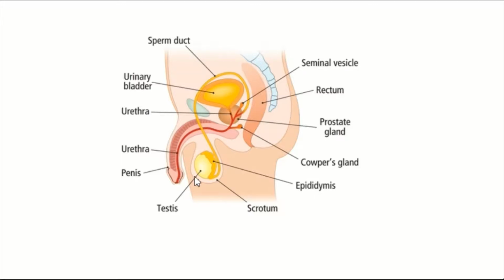So what we didn't talk about is the testosterone that is produced here in the testes, which is a very important hormone within males generally, and also the male reproductive system in particular. So what is testosterone? Testosterone is a hormone produced here in the testes. Its function is to help males develop their male sexual characteristics. So you'll see males have the beard, the muscular body, as well as the deep voice.